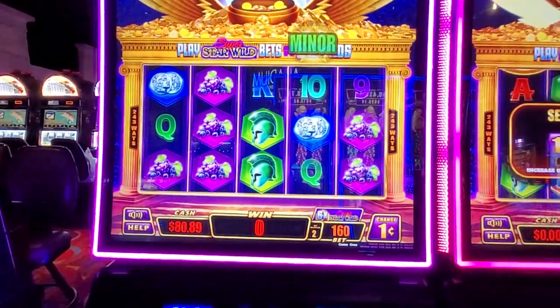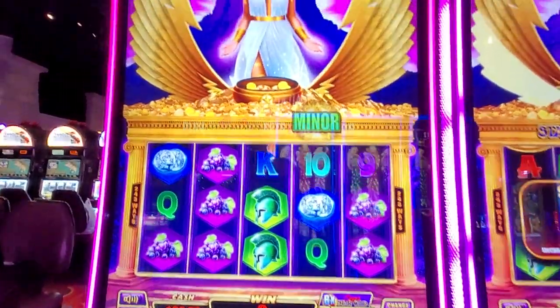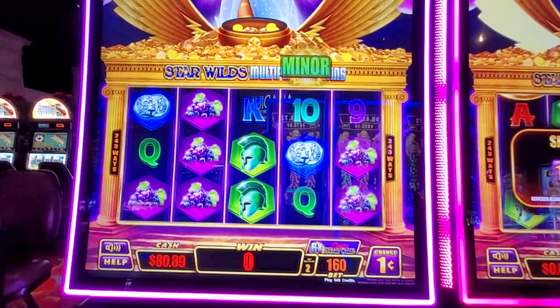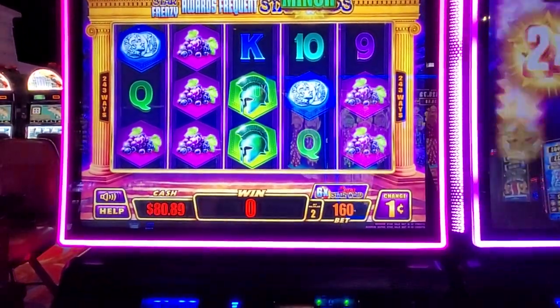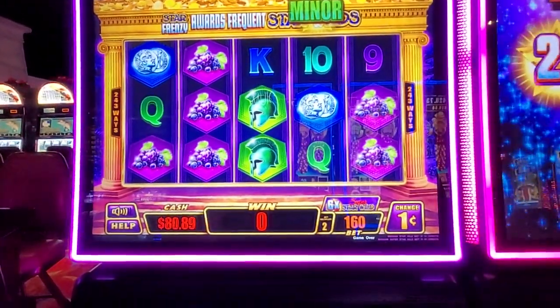All right, we're at Windstar Hotel and Casino. And I'm going to play a little something different here. It's called Star Wind Olympus. We're going to play $0.01 denomination, and we're going to play $2.40. See what happens. We're putting $80 in there.